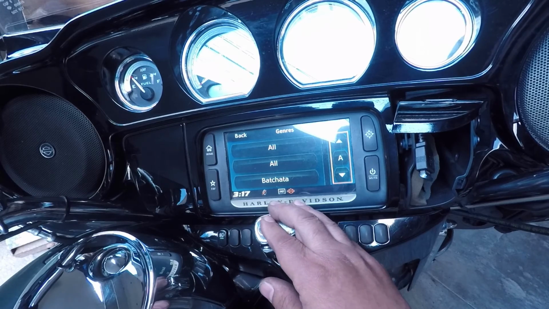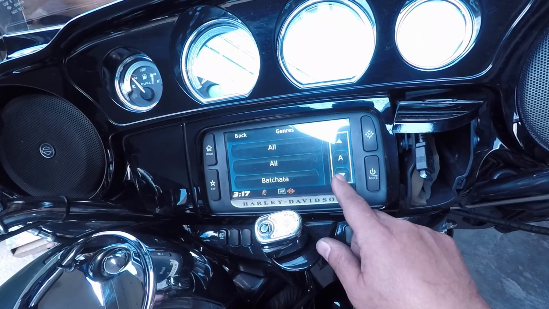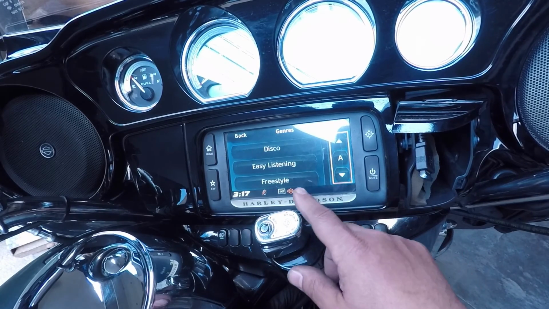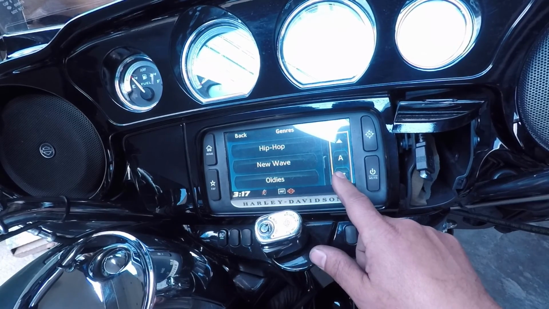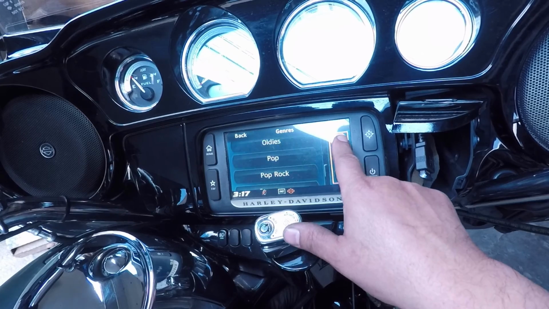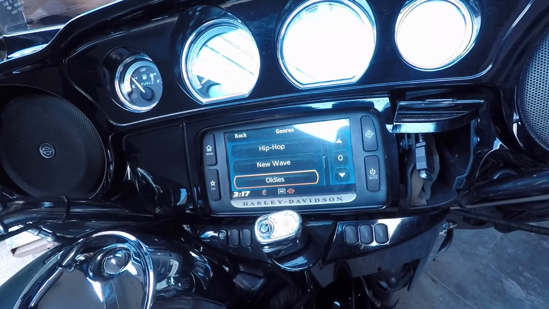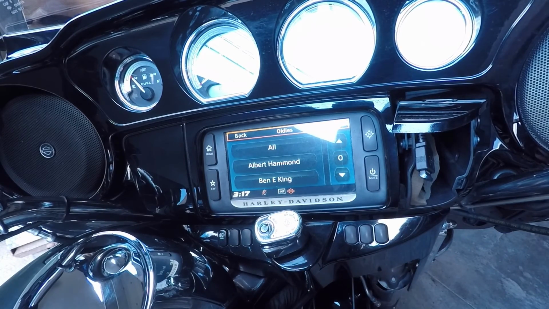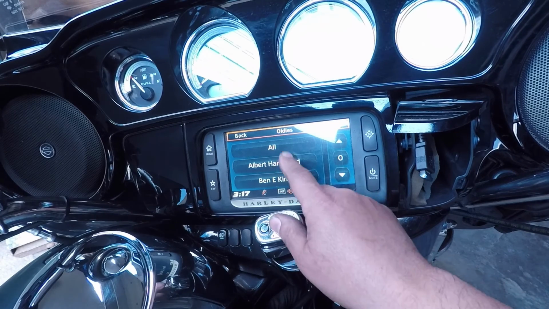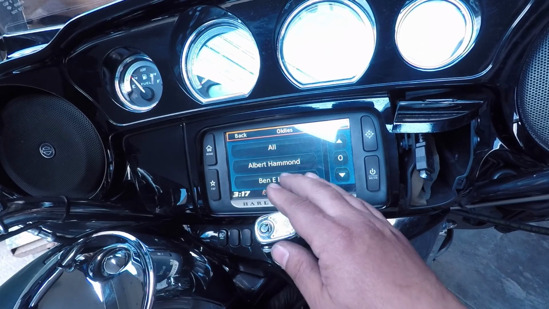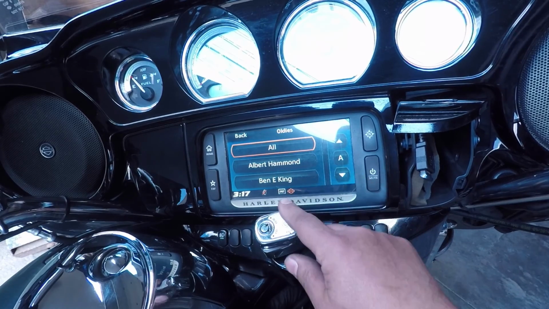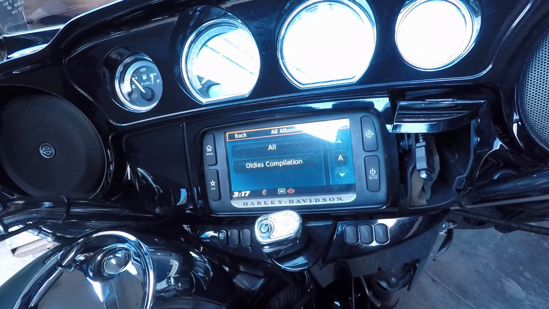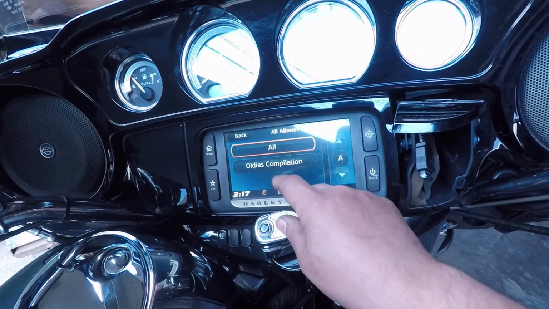So if I want to just listen to one particular genre, I can just hit, let's go over to oldies. Let's go to oldies. So I click oldies, and it's gonna play everything. You say all, that's the entire album of that genre. So you hit all, and it's gonna cycle through all, and just hit all again.